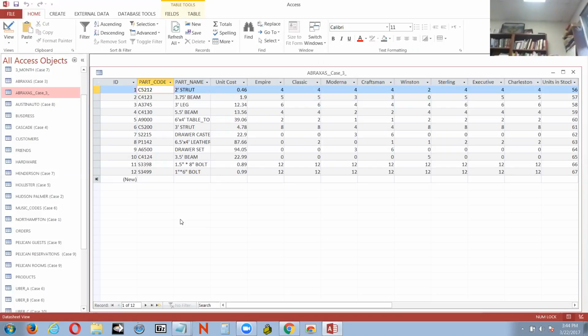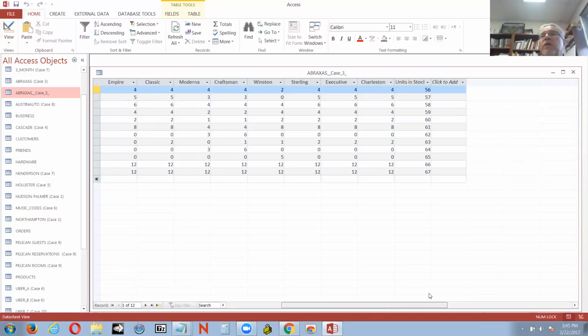And so we could have the part code and we could do a lookup table for the part code. All right. We could also do a lookup table for the part name. We could do a lookup table for the unit cost. So all those would be a drop-down menu. We could do that for the whole thing. That's not out of the realm of imagination, but certainly with the part codes, we could do that. Another thing we could do is this. We did compute the units in stock. And so if we know the units in stock, we could compute an economic order quantity if we wanted to build an expression to do that.